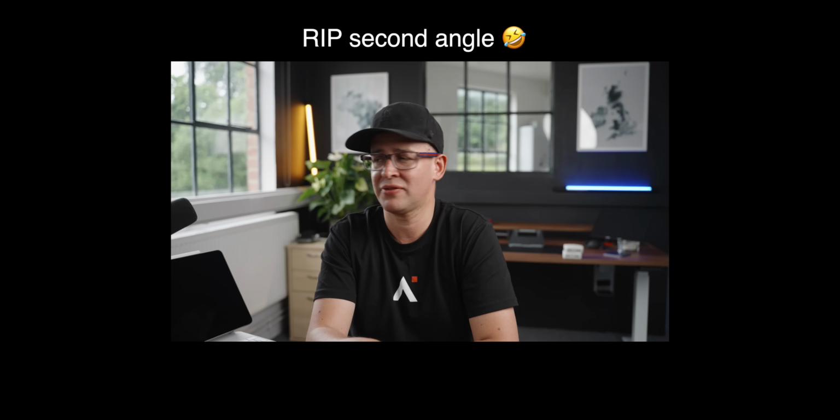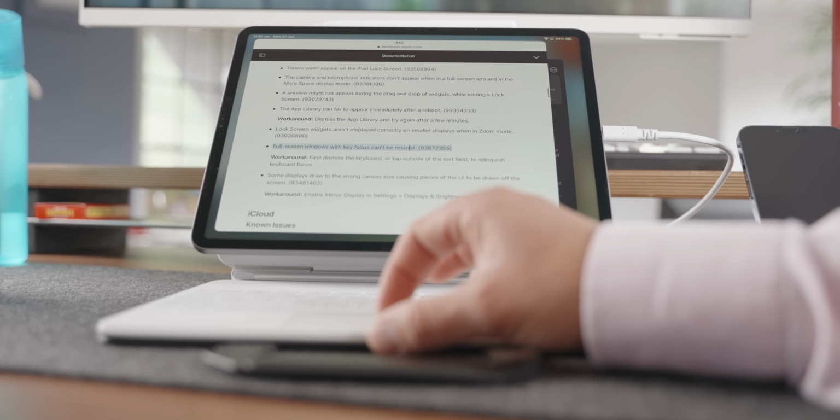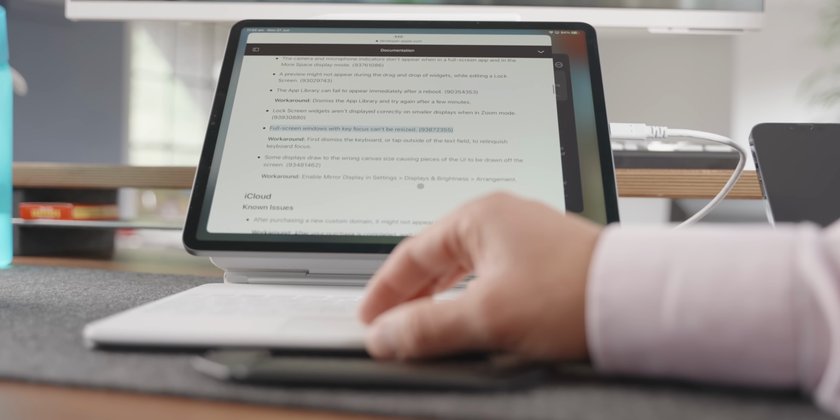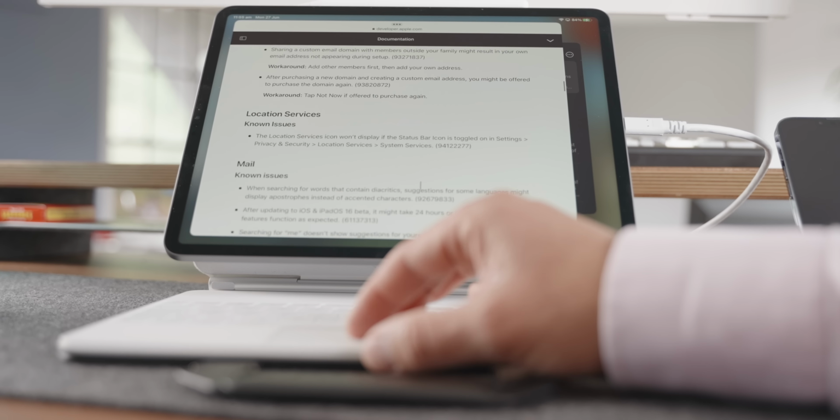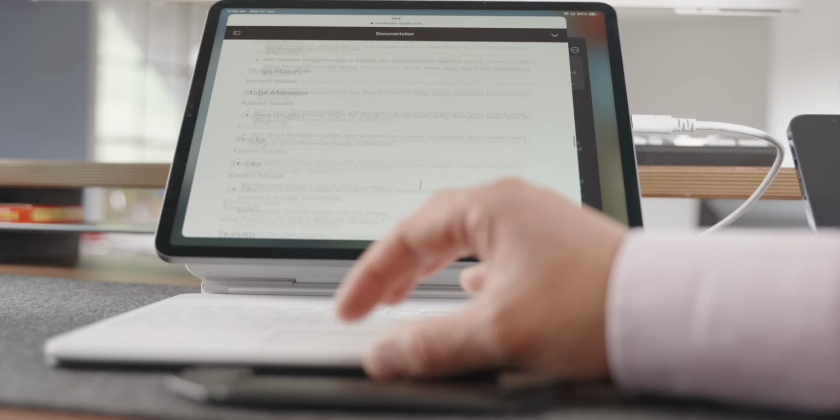Sorry to rant there, but look, I know it's beta, but I find this whole set of new features, I don't know, they're cutting it a bit fine for me here. There's a huge amount of known issues, lots of issues where they are providing workarounds, but yet to me it feels like a bit of rushed software. Surely they haven't just started working on this, right? Maybe they have, who cares?